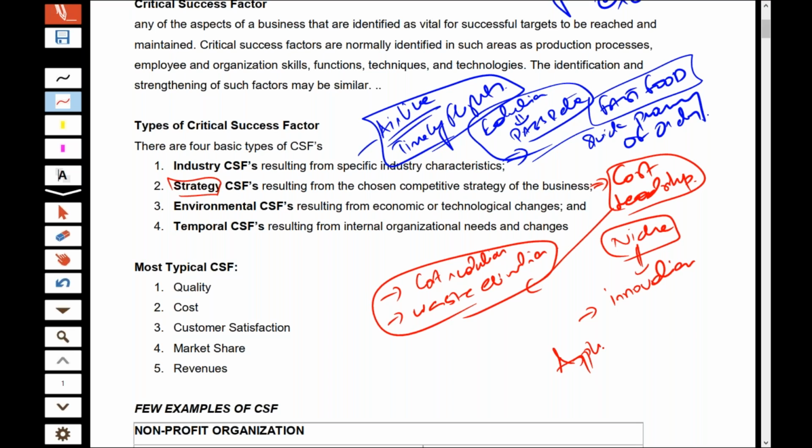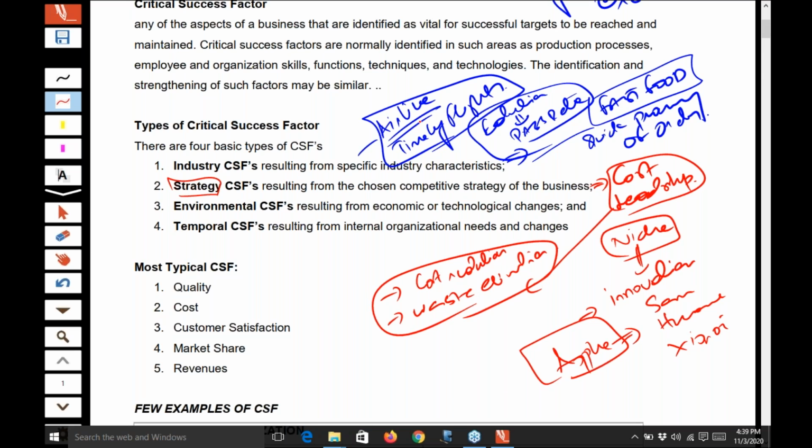For example, take an example of Apple. Apple has lost its market to Samsung, has lost its market to Huawei, has lost its market now recently to Xiaomi also. Xiaomi has become the third largest seller in the world with the results of the third quarter. So how is it losing out? Apple had established itself to be a niche market player. It's losing out. Why? Because it is not as fast on innovation as compared to the other ones. Yeah, is everyone okay with this?